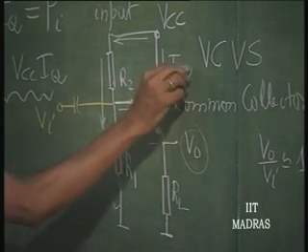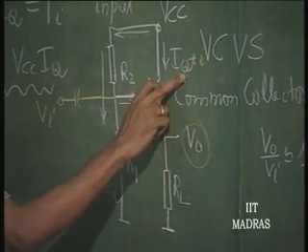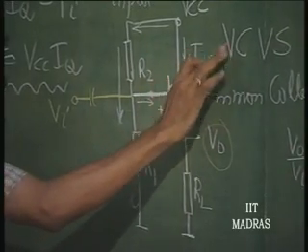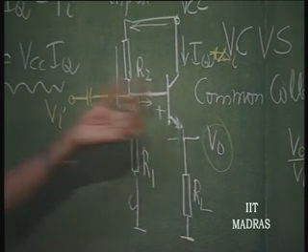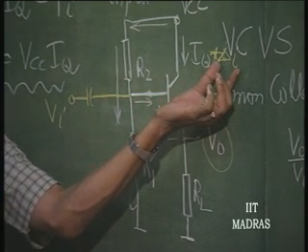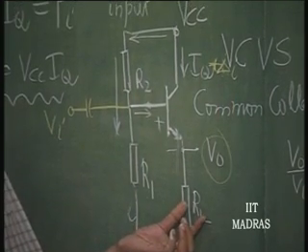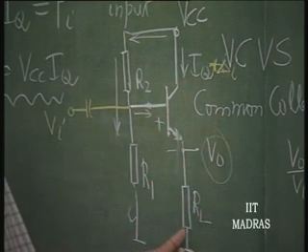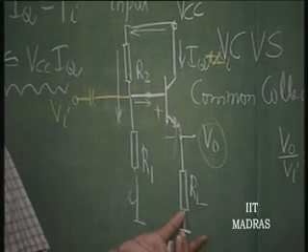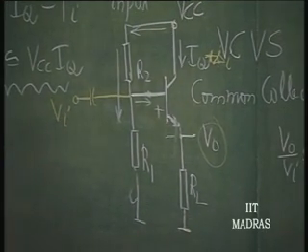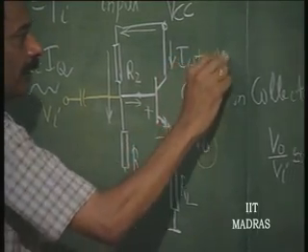I will vary here as IQ plus or minus i. Because of the signal, this signal current will be superimposed over the quiescent. So, delta I can be made equal to minus IQ, that we had discussed earlier also, so that the total current becomes equal to 0 on one side. On one side the instantaneous value of current can go down to 0, because as signal is applied, the instantaneous current is going to be increasing or decreasing here.